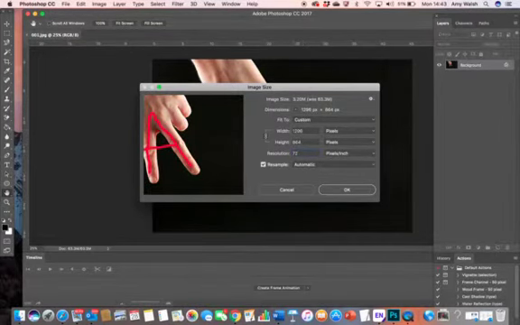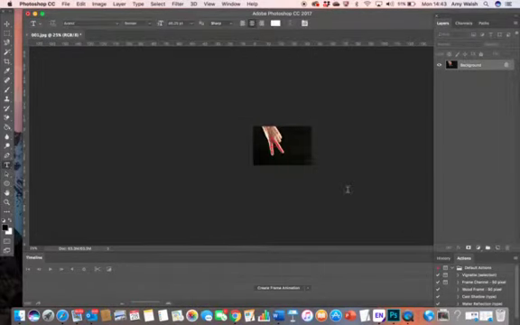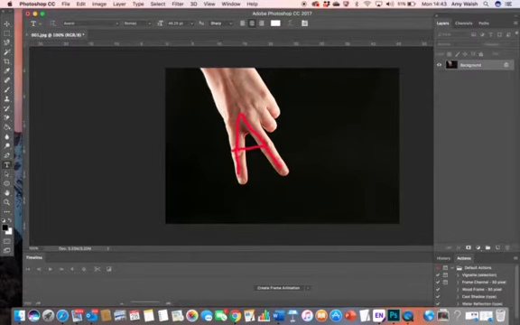Up here I can see that my width is 1200 pixels and the height of my image is 800. I might just leave it at that for the beginning. I've made it a smaller resolution, but I'm leaving the width and the height the same, and I'm going to say okay. Now we see it's gotten much smaller, but if I look here, this says 25%, which means I'm only viewing it at 25%. At 100% on my screen, it's still quite a big image.